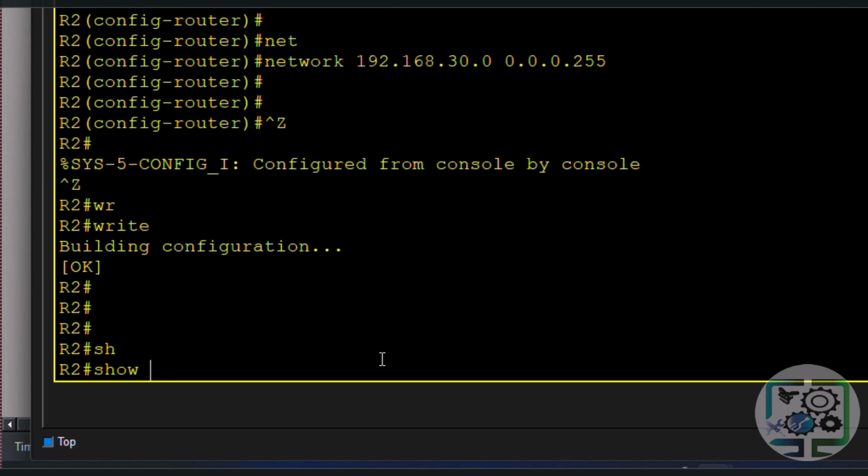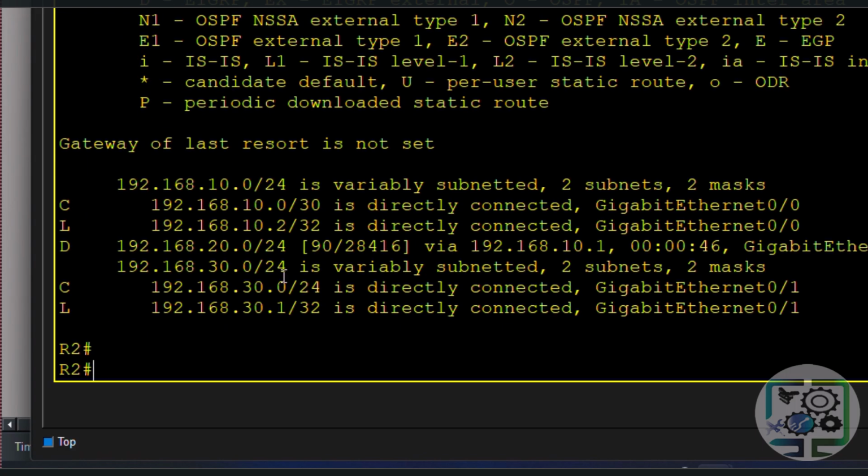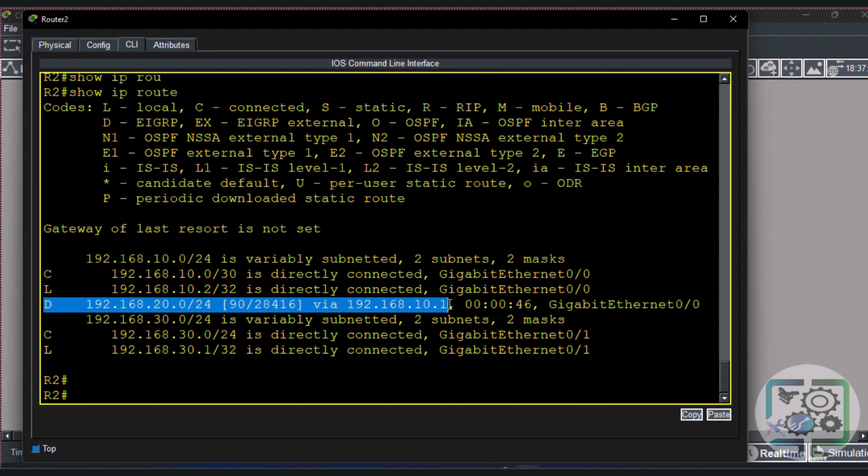Let's verify with show ip route. You can see these are our directly connected routes, 10.0 and 30.0 networks. And you can see our router learned the 20.0 network from the 10.1 next hop, router 1.